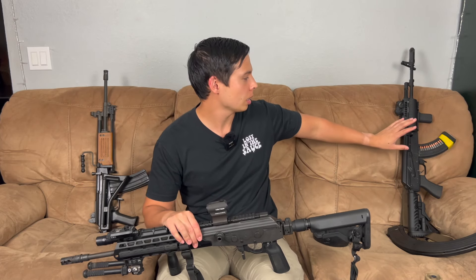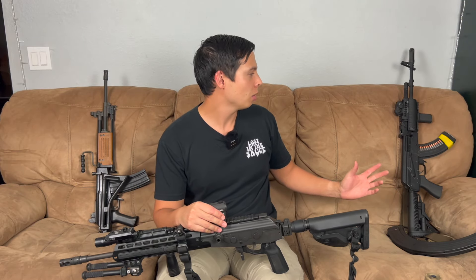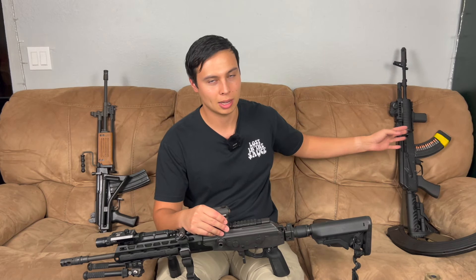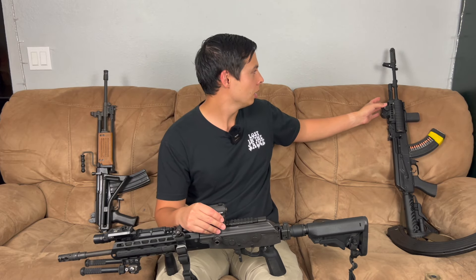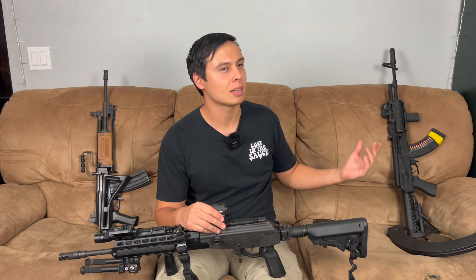If you are trying to replace an AK, then the Galil is where it's at — it feels so much beefier and more sturdy than an AK. The issue with AKs is they're a little bit harder to make modular. If you want to put an optic on there, you either have to replace the whole dust cover plus rear sight to put a Texas Weapon Systems rail on, or the side-mounted rail options aren't the greatest. You can replace the forend but then it pushes your optic way out front. Adding a light is also difficult without replacing the whole front end.